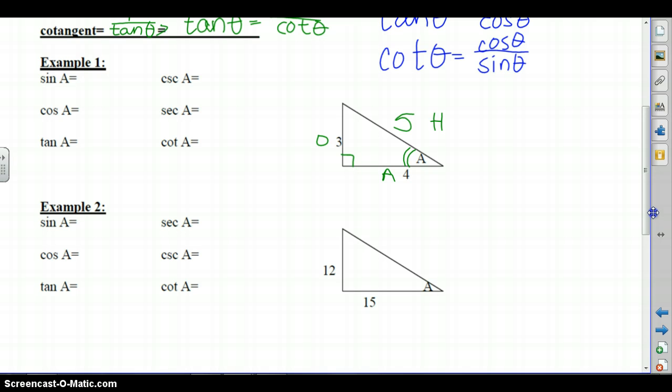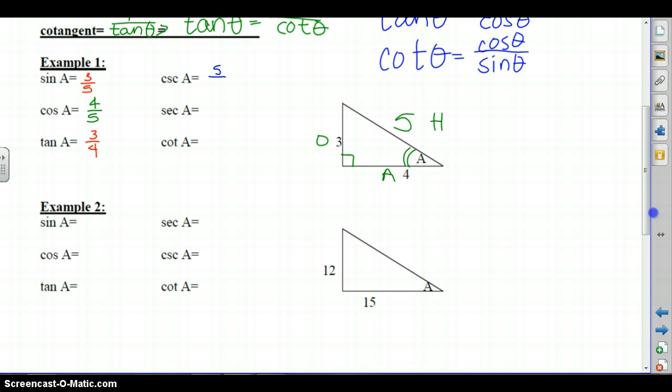Excellent. And when I go to do the sine, cosine, and tangent, I do it exactly the way I did before, which is to say, I take the opposite and put it over the hypotenuse, 3/5, and call it the sine. I take the adjacent and put it over the hypotenuse, 4/5, and call it the cosine. I take the opposite and put it over the adjacent, and I get 3/4. And then I could flip all 3 of those to get their reciprocal functions. When I flip sine, 5/3, what I get is cosecant.